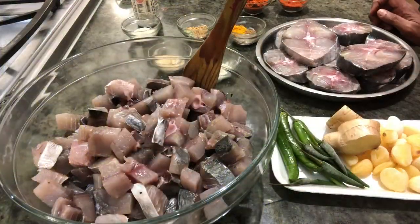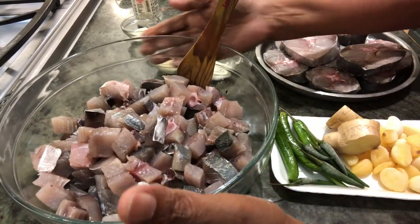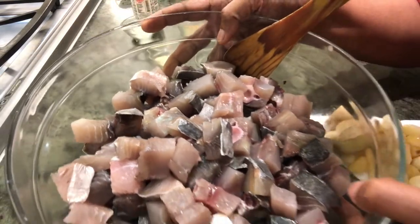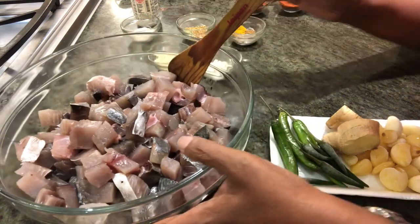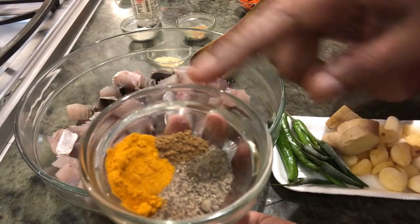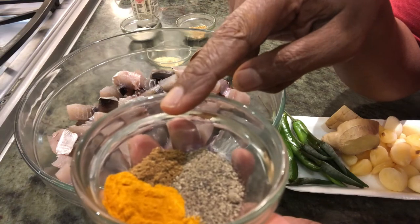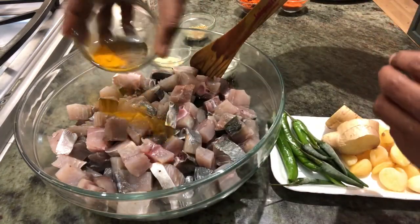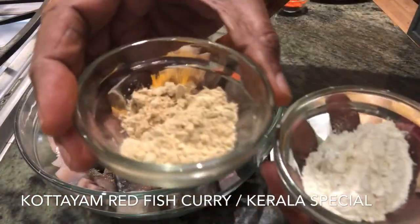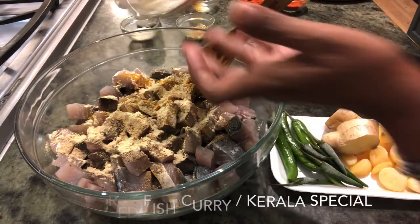Okay, now these are the ingredients for fish pickle. So this is kingfish, 1.5 kg, which I have cut into small pieces and sprinkled some salt on. And I'm going to put in 1 teaspoon of pepper, half a teaspoon of turmeric, and 1/8 teaspoon of garam masala. So I'm going to sprinkle that on this. 1 teaspoon of ginger and 1 teaspoon of garlic powder. So that's the powder I'm going to put on it.